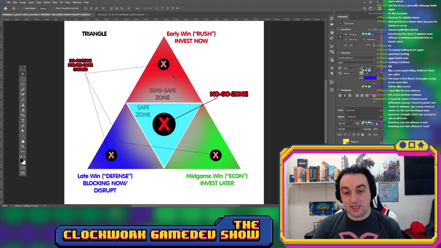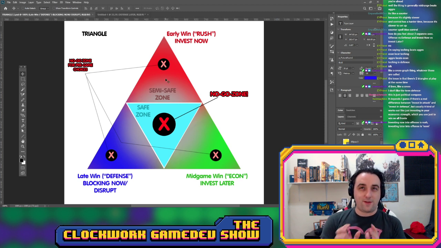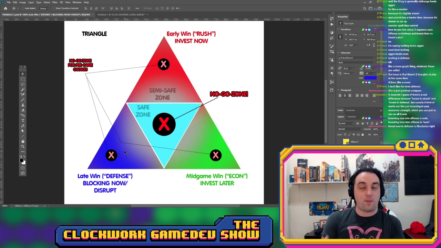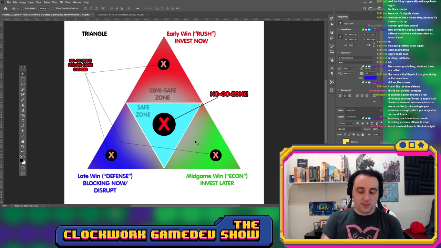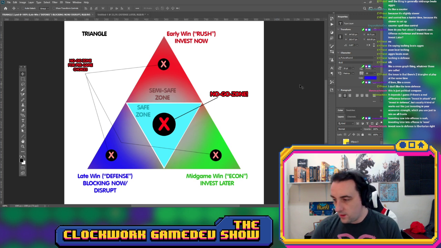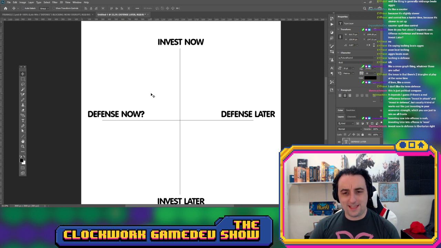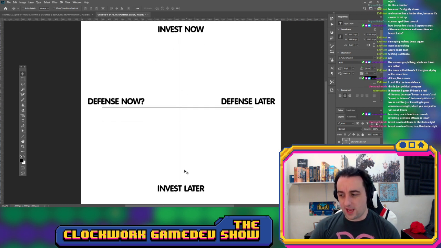So if a unit is sort of here, that means they have a rushy relationship. If they're kind of here, that means they're a defensive unit or a disruptive thing. If they're kind of here, that means they're an investment-related unit, or an econ unit, a very expensive unit that you have to invest a lot in to get. Whereas this, the rush, this axis is still right. But I have trouble with this axis. I think this axis is kind of weird. I don't understand, but maybe explain it to me. Let me know.